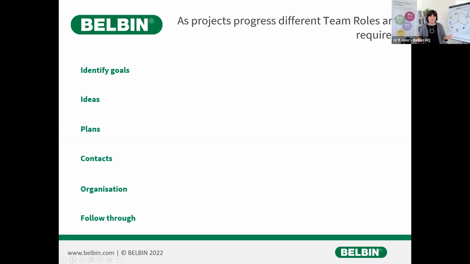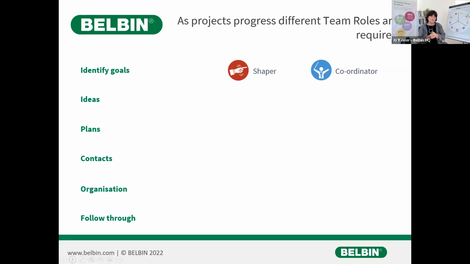So we'll go through this, and I'd like everybody to think as we go through, right at the very beginning, when you are identifying those goals, those objectives, which behaviours are the ones that are needed most? And it says here, Meredith wrote this beautifully, that some projects just fail because the wrong targets are set, the wrong goals are set. The best behaviours to help you identify the correct goals are that of shaper and coordinator.